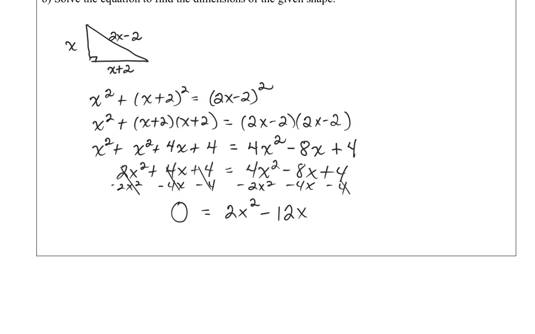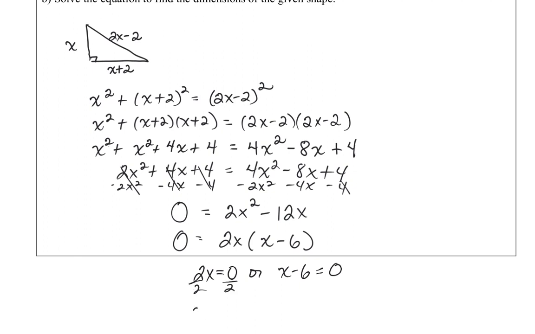So just watch your signs there, right? Oh, wow, that's great news, because I don't have a constant. So I can just look at this and ask, do I have a common factor? And I do. There's a 2x in common to both of those. So if I factor out a 2x, what am I going to be left with? x minus 6. Let's double check: 2x times x is 2x squared, minus 2x times 6 is 12x. Now that could have been much worse, right? Because either 2x equals 0 or x minus 6 equals 0.